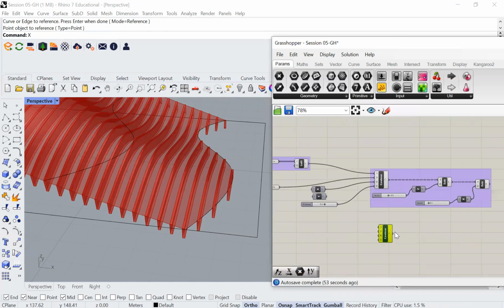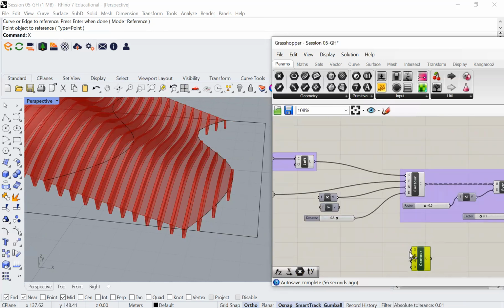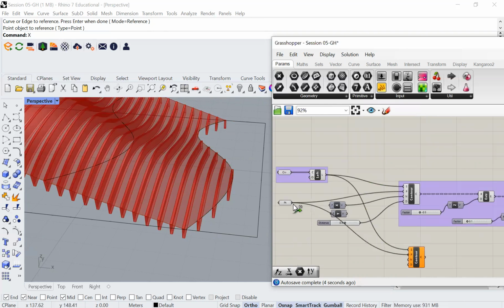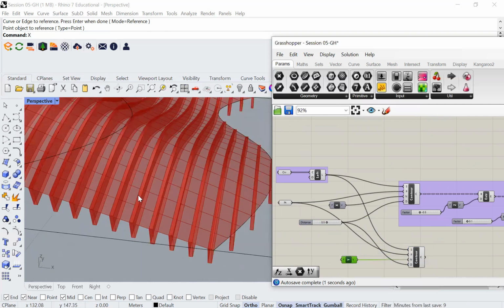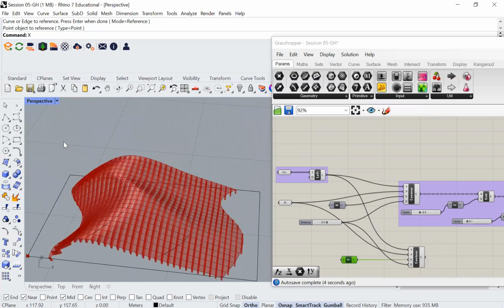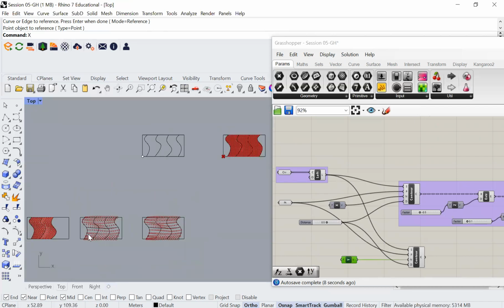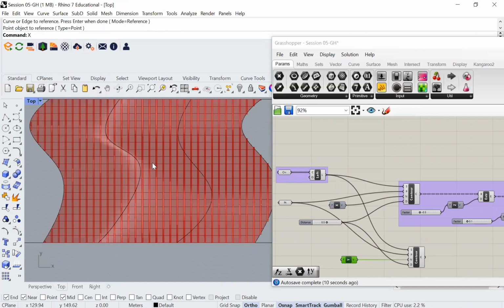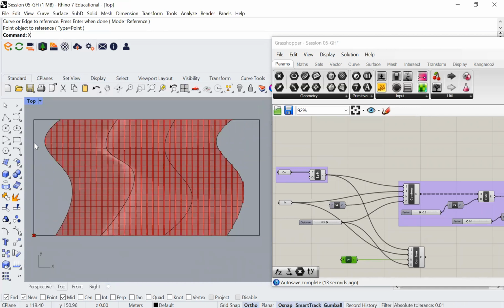And then I'm going to choose the same loft because I want to create contours on the same surface. So this surface I want to contour. I'm going to choose the same point as a reference point. And I'm going to choose the same number or distance between the contours. But here I'm going to go in the other direction, which is the Y. So you can see the lines are created now. If we go to the top view, you can see the other direction now. Okay.